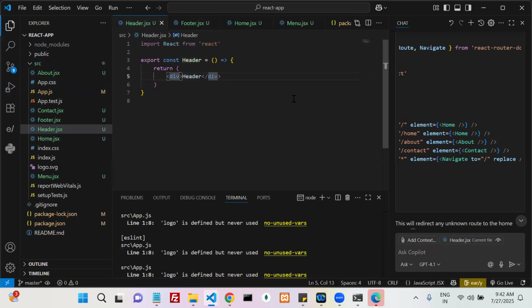Here, you can get it based on the role, or based on the selector. Based on your test IDs also you can mention.